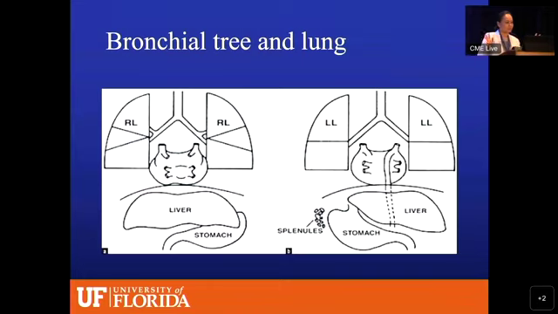Same thing, again, method to this madness. Isn't this wonderful? Right lung has 3 segments, and left lung has 2. And in right atrial isomerism, there's duplication of right lungs, and the right bronchus as well. And your stomach is usually on the left, but you are asplenic on the left. If left atrial isomerism, there's duplication of the left lung structures. Your stomach could be on the right. Your liver could be on the left or midline. And again, you have polysplenia, which are really functionally asplenic.